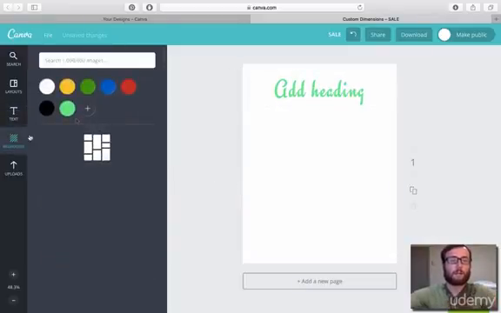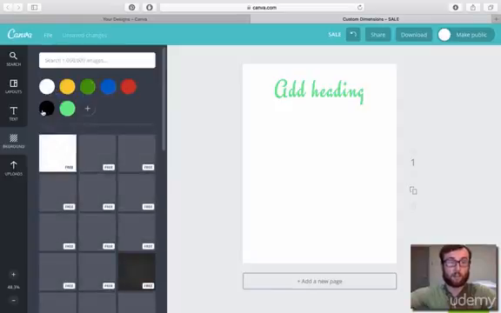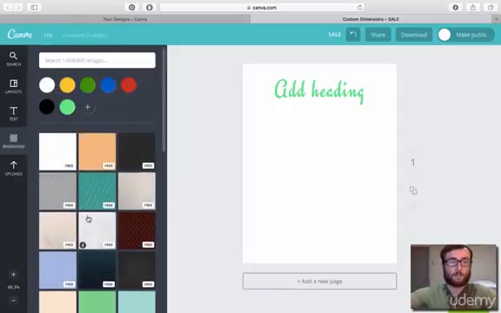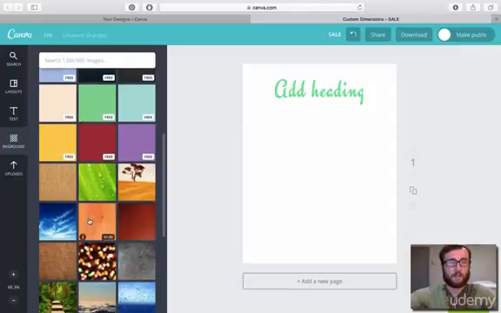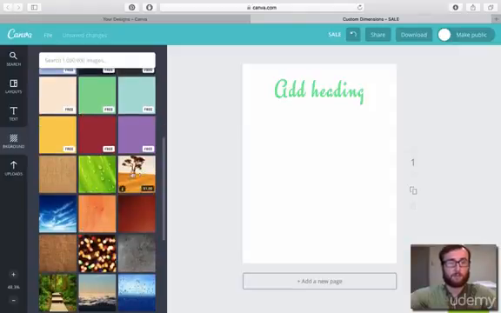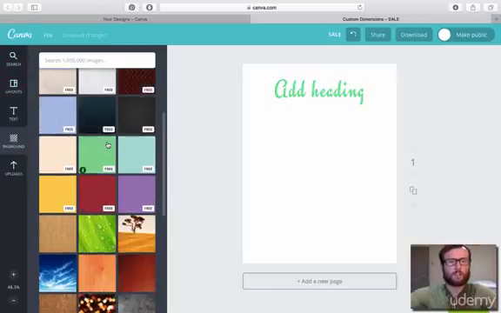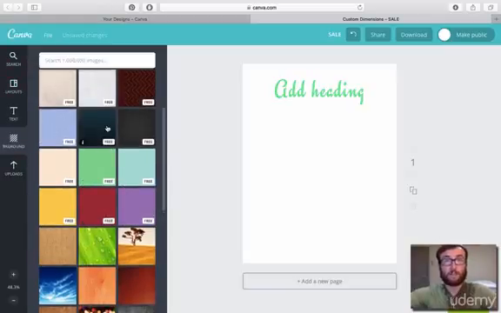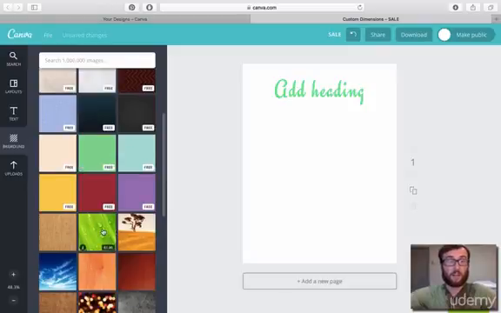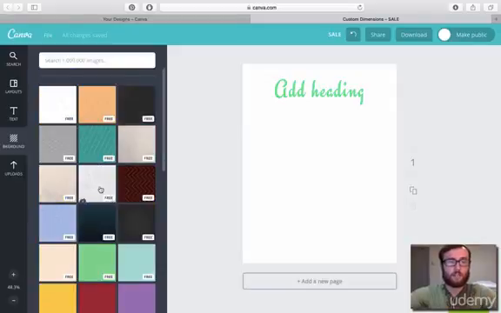The background tool allows you to search backgrounds by color, which is pretty awesome, or use some of the free backgrounds that Canva provides. There are paid backgrounds as well as paid templates for each of these features here, but there are so many that are free that it really doesn't even seem to make a difference. I'll show you where to get free images later that don't require any attribution, and also how to get free images that do require a minor attribution, and I'll teach you how to do that later. But for now, let's just go ahead and click on one of the backgrounds that's already in place that's free.